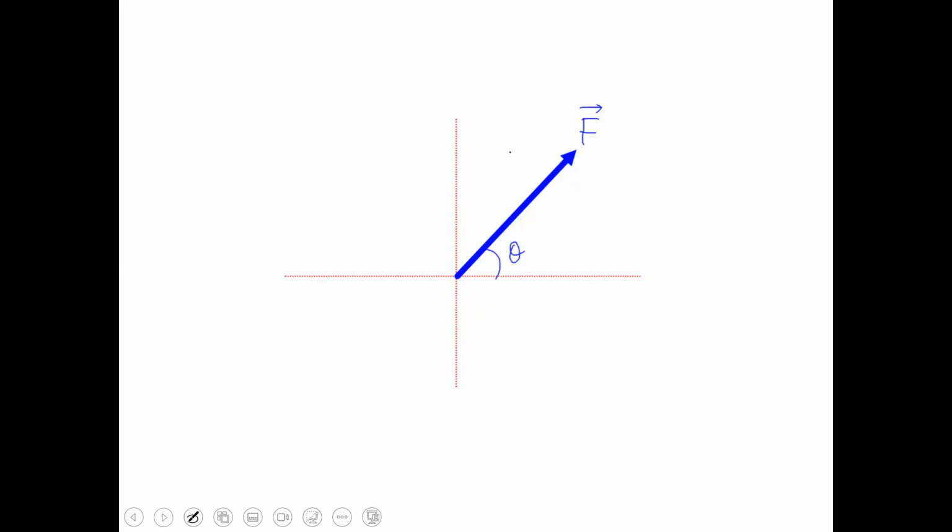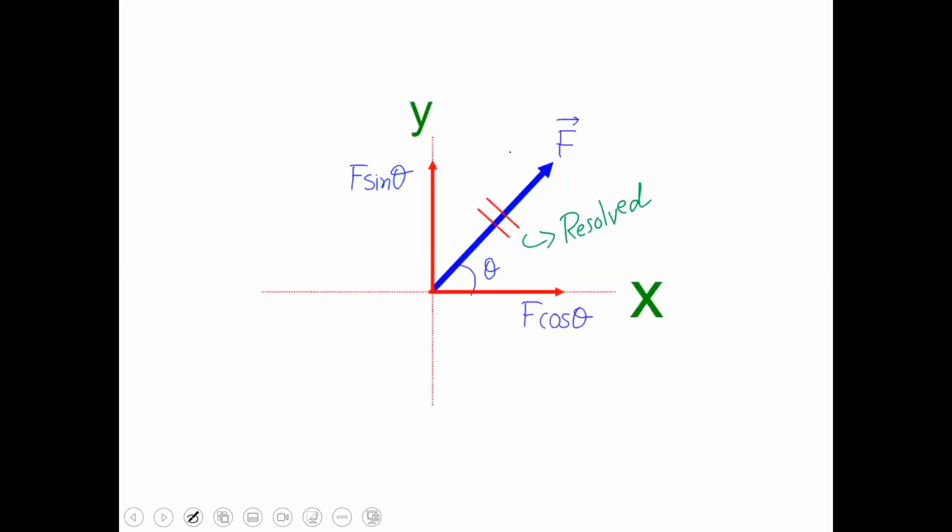This is called the inclined vector. It's a force and the angle is theta. Now, not discussing the trigonometric detail, as that is a right angle triangle case, when we resolve a vector, we put a double line cross on the vector, and on one axis we write the cos component, and on the other axis we write the sine component. Sine is opposite upon hypotenuse and cos is adjacent upon hypotenuse. This is how we resolve a vector.